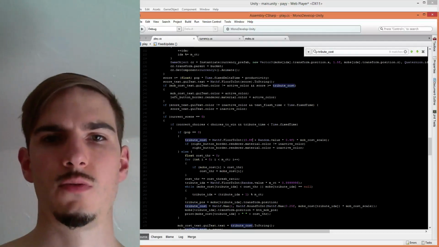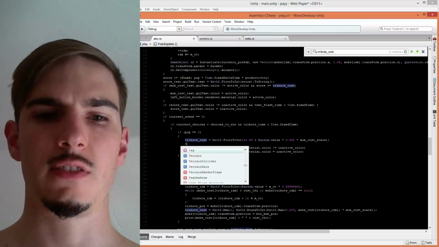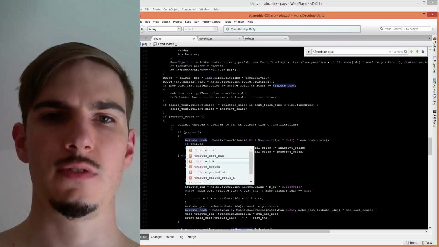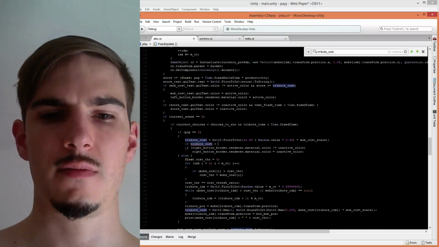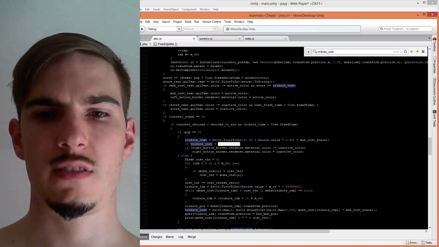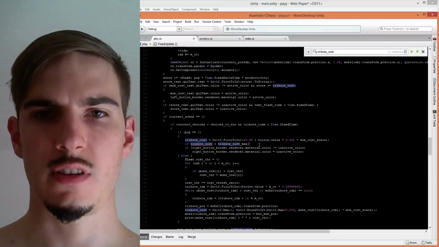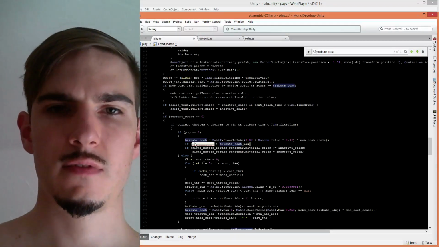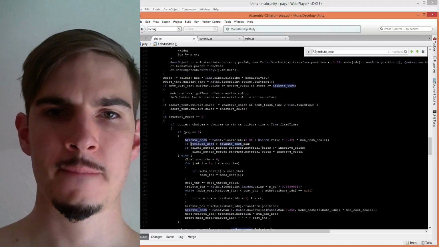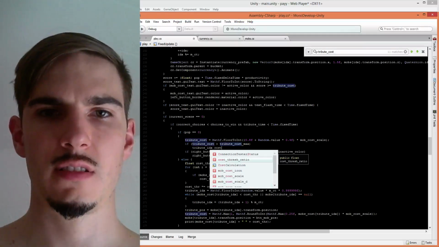Okay, so, and then also, right, this is one area that we're calculating tribute cost. So if tribute cost is greater than tribute cost max, is that what we called it? Oh, not that. Then tribute cost.